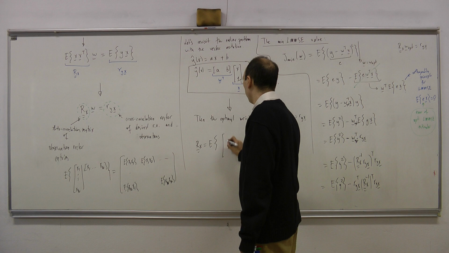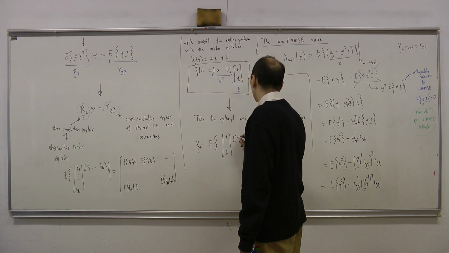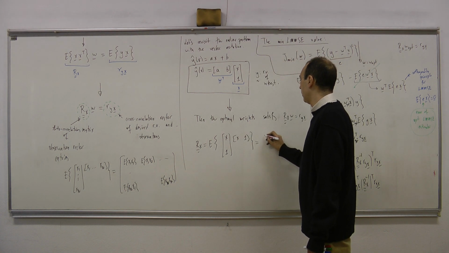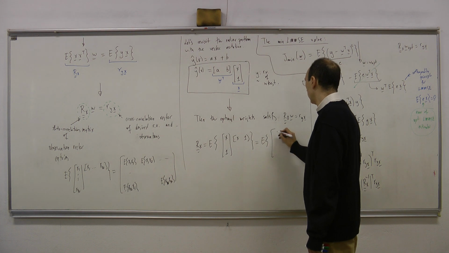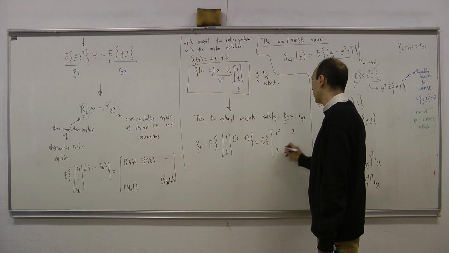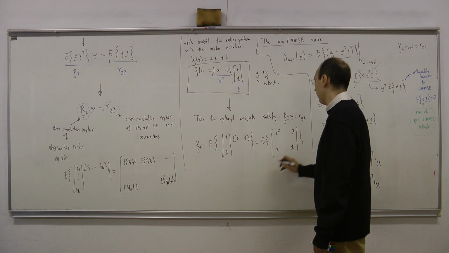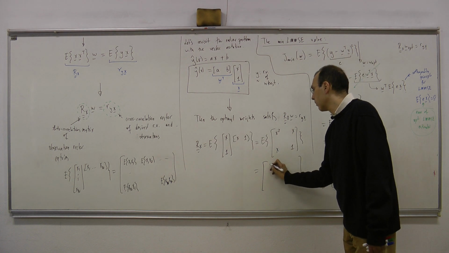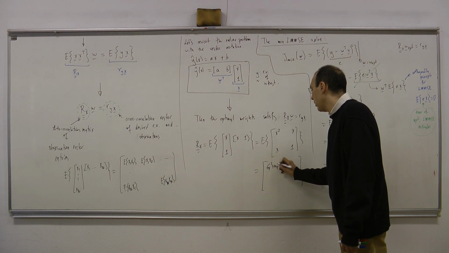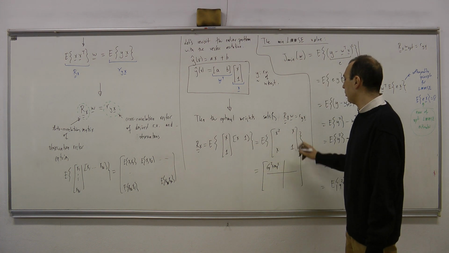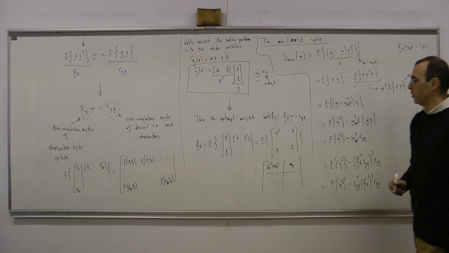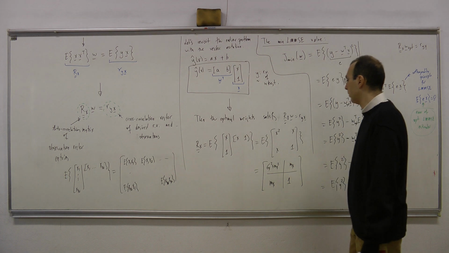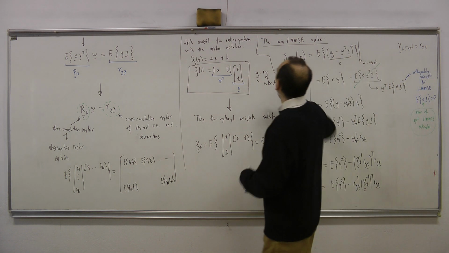Then I'm done. So what is Rx? The expected value of x1, x1. So this is the expected value of x square, x, and 1. Then this is equal to the expected value of x square, which is sigma x square plus mx square. The expected value of x is mx according to our earlier notation, mx. The expected value of 1 is just 1. Okay? So how about this, Ryx?